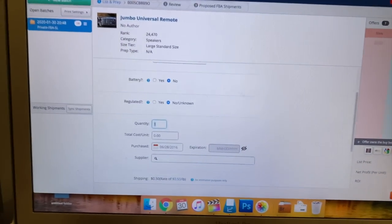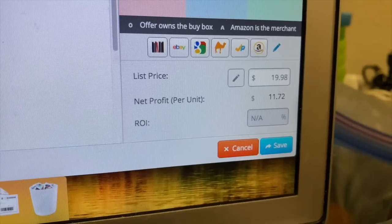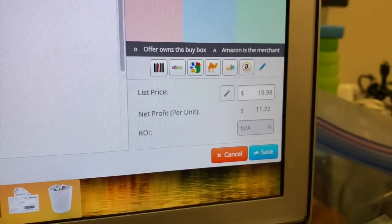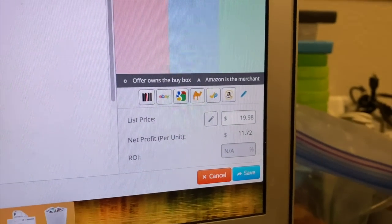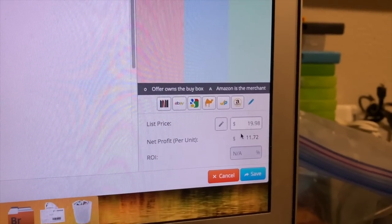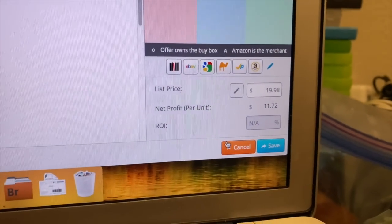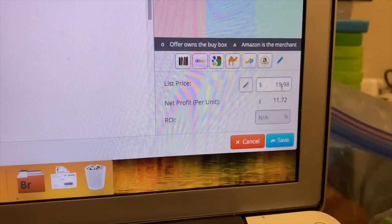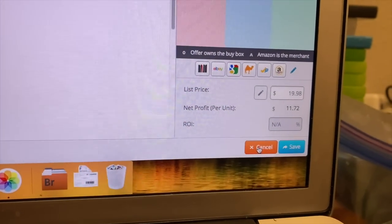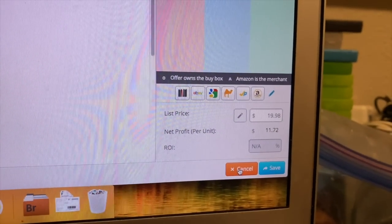Okay. So this remote here, we're selling it for $20. That only gives us $11.72 after fees, but I only paid $5 for it. So we are still a little bit over doubling our money, which is perfectly fine with me. I don't ever look at the $20 price tag and think, oh man, I'm gonna get $20. I understand there's fees and shipping and everything, so I'm only ever looking at the price after fees when I'm buying stuff, and that pops up in the Amazon seller app. So fees are high, but you can still find stuff that's worth it.